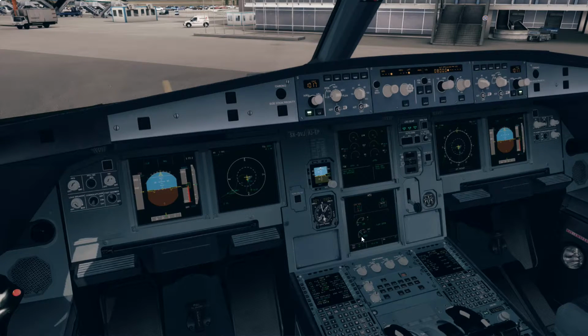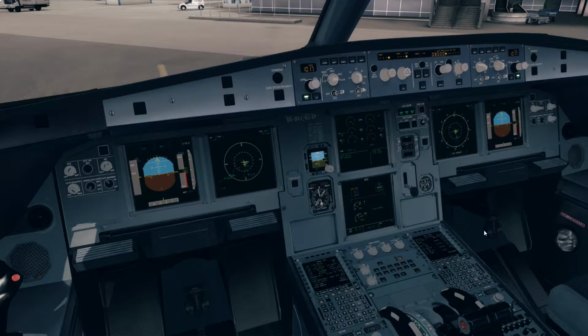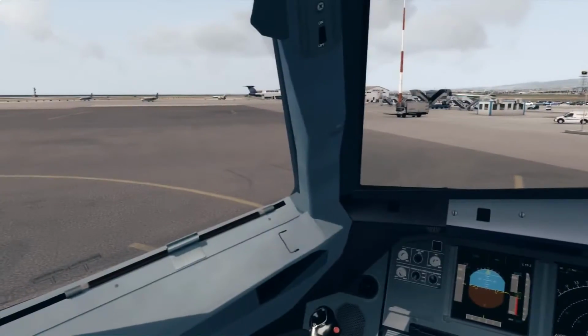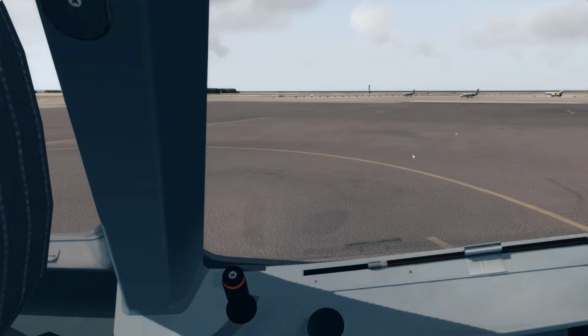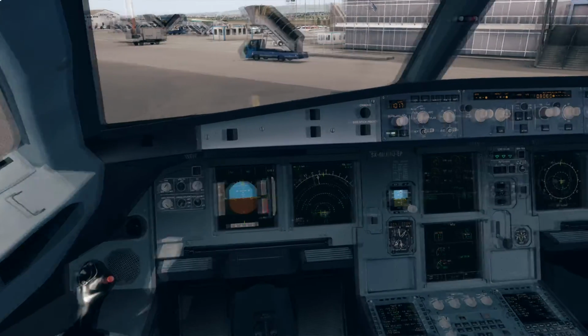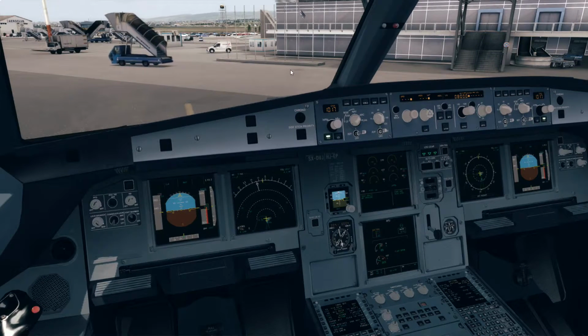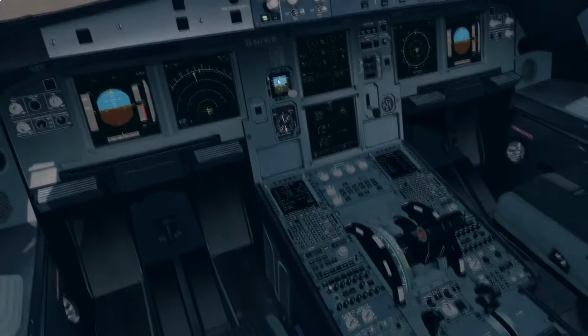So EGT on the APU is rising, 31% N1. Just monitoring to make sure it doesn't overtemp. It shouldn't, but it might. And we're expecting taxiway Alpha out of here, so it's basically going to be a left-hand turn out of the parking here, and then follow taxiway Alpha over to runway 16. So the controller did approve us for the start, so we will start the engines here on stand once the APU becomes available. I'll disconnect the exterior connections as well.